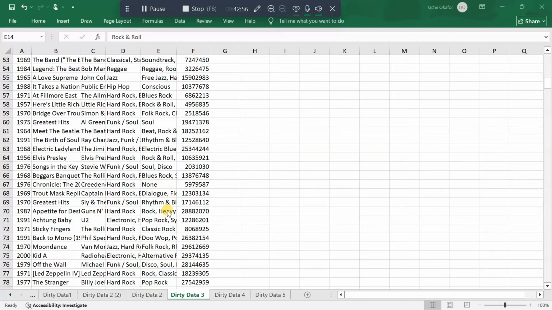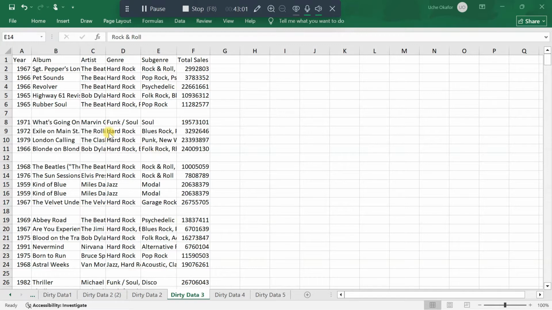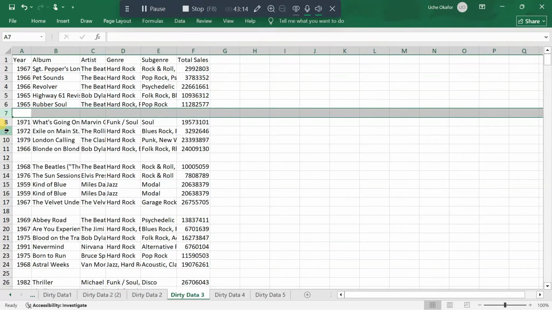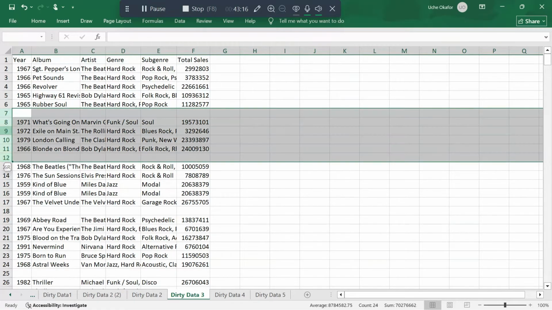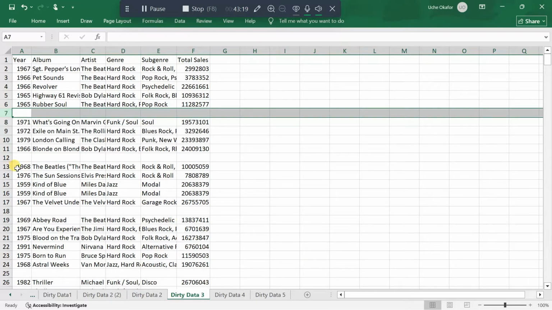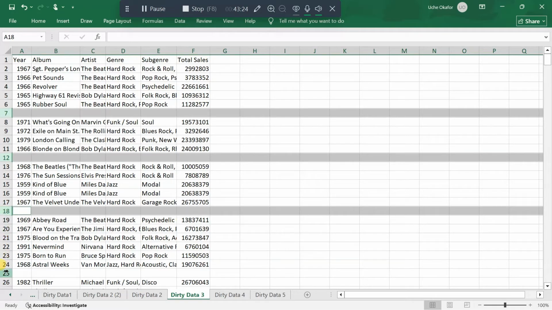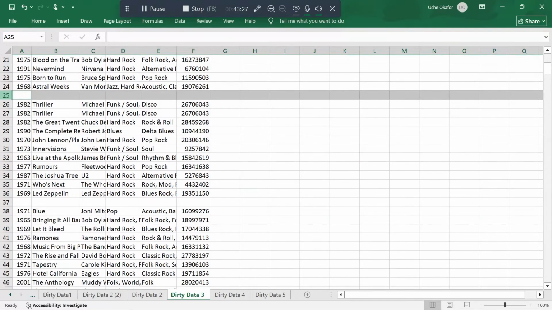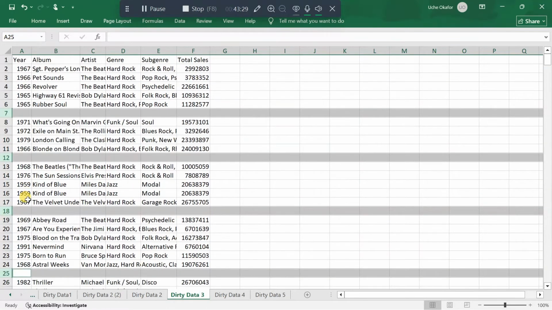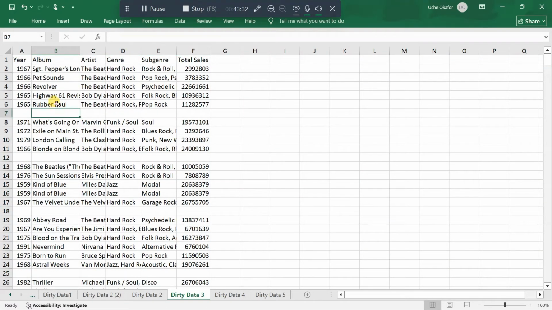So what are we going to do? We have to try to remove that, and we're going to see how we can remove this automatically. You can easily just click on this, hold the control key, click on this, and this, and remove them. But what if you have a lot of them? What if you have a lot of them like that? What would you do?